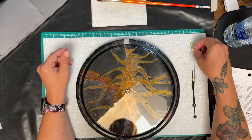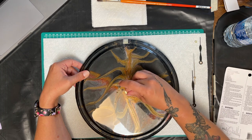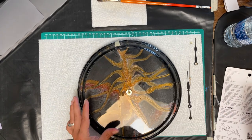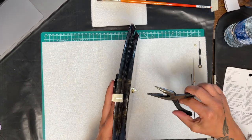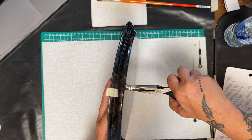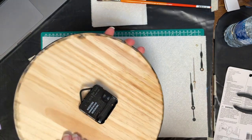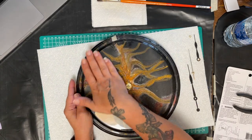All right. So then you have your washer that goes on and your nut. Want this tight so it doesn't move when you put the battery in. Alright, now the back is tight and it's lined up. Now we're gonna do the other part.